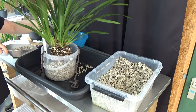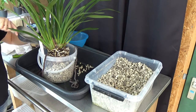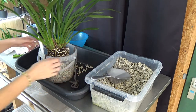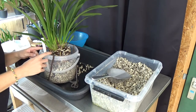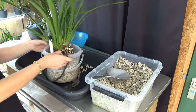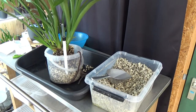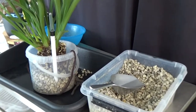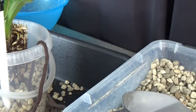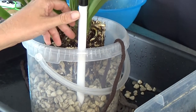Whoops, I didn't notice that. Oh, that's not very handy. Let me show you what happened here. So we have this new growth here. I'm going to zoom in quickly so you can see it. Don't get dizzy. Whoops, zooming out. Let me move the camera a little bit. So here, I hope you can see it there.